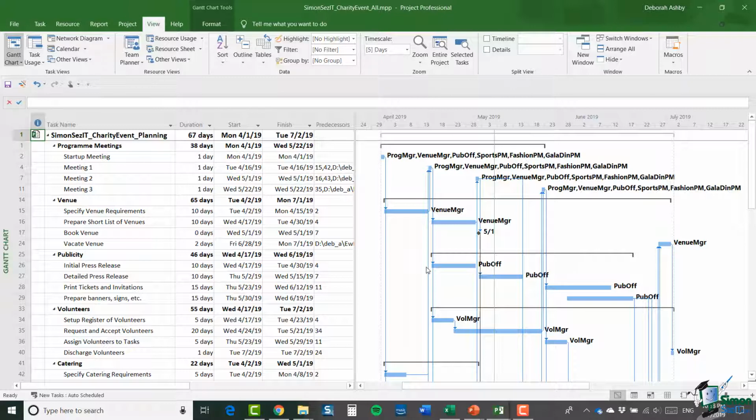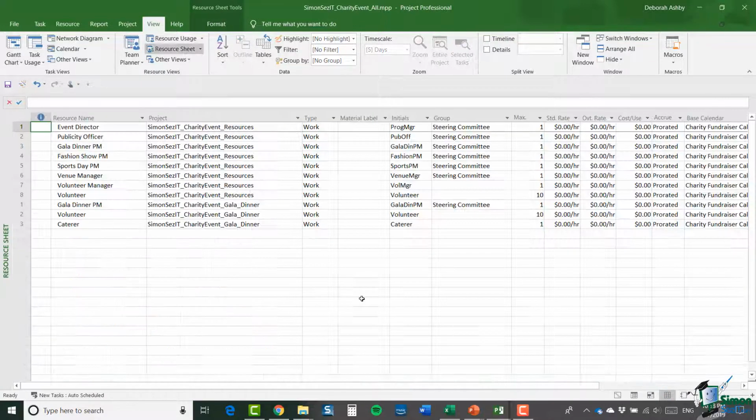Finally, in this section, I'd like to look at one other thing. Now, I just stopped the gala dinner from sharing resources, and I've opened Charity Event All again. Let's just look at the resource sheet. Now, note that the resource sheet has now still got the 9 resources from the shared pool, but it recognizes now that because one of the sub-projects doesn't share resources with the others, its resources are shown on the sheet as well. So this makes a point, first of all, about the fact that the resources are now coming from 2 different places, but also that within a consolidated project, you don't have to have only projects that share the same resource pool. They can share a resource pool and they can have their own resources, etc.